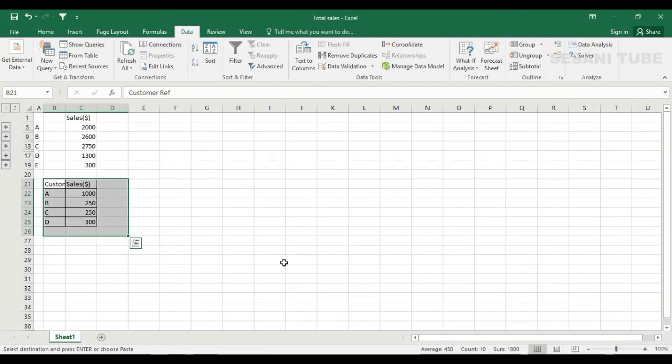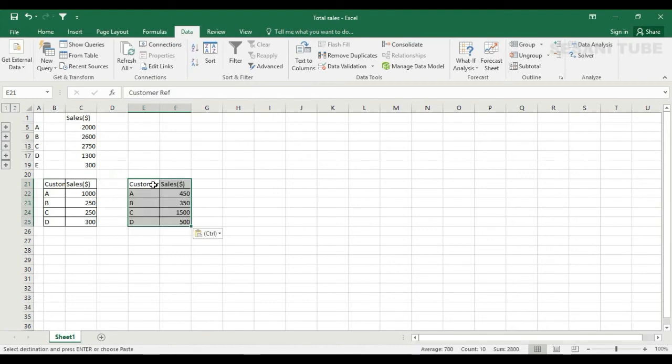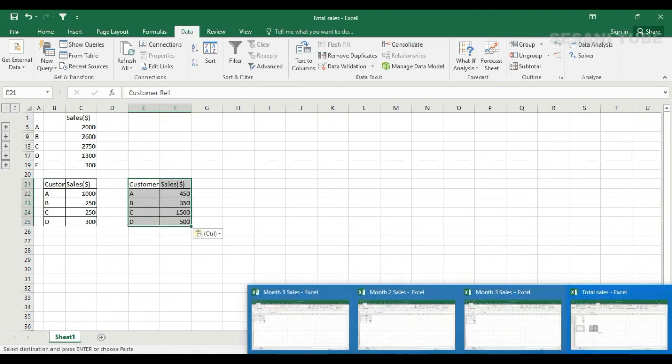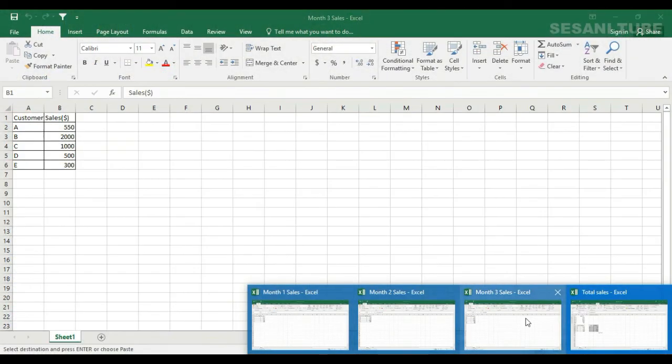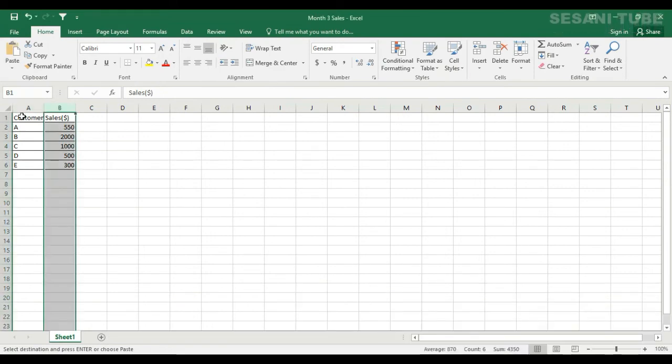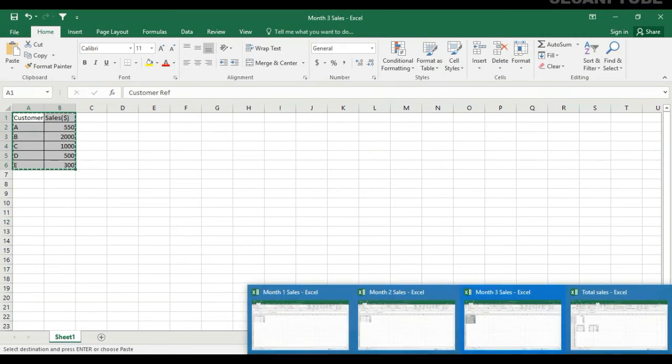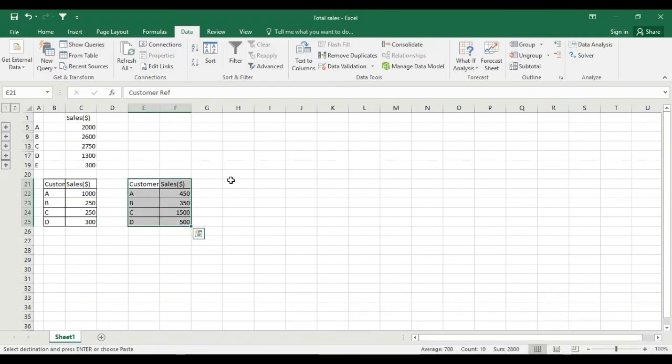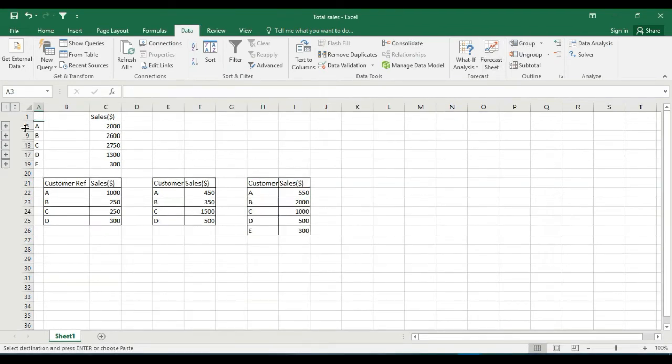Here I'm doing extra work to show you how this happens. Now see, if we take customer A, 1000 plus 150 plus 550, which is 2000.